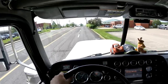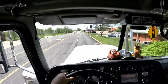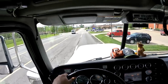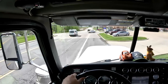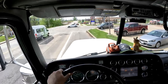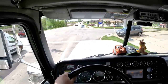Park, Cape Fire Station number 2. Hear that little chirp? That's when you have the trailer brakes pressed in, that's a little chirp allowing air to bleed off inside of here. A little bit of air. Most of it bleeds off in the back.